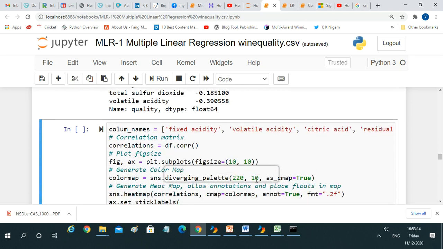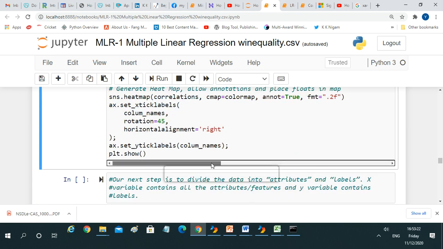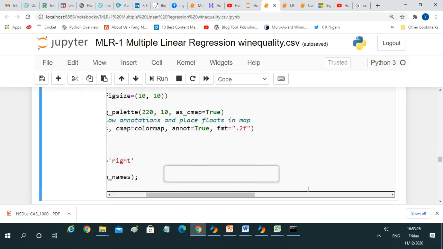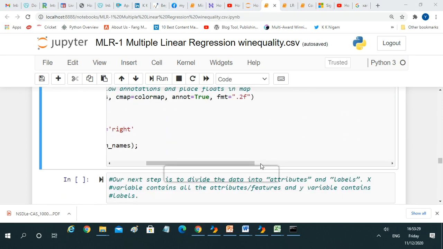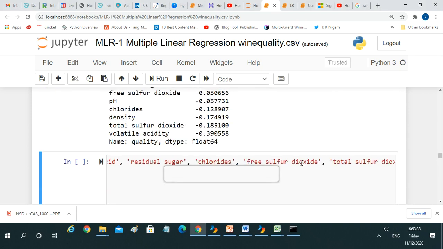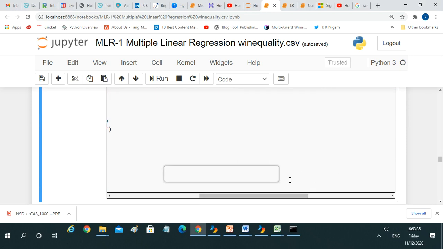These are the columns: fixed acidity, volatile acidity, citric acid, and then of course other things like residual sugar, chlorides, free sulfur dioxide, total sulfur dioxide, whatever features are there.